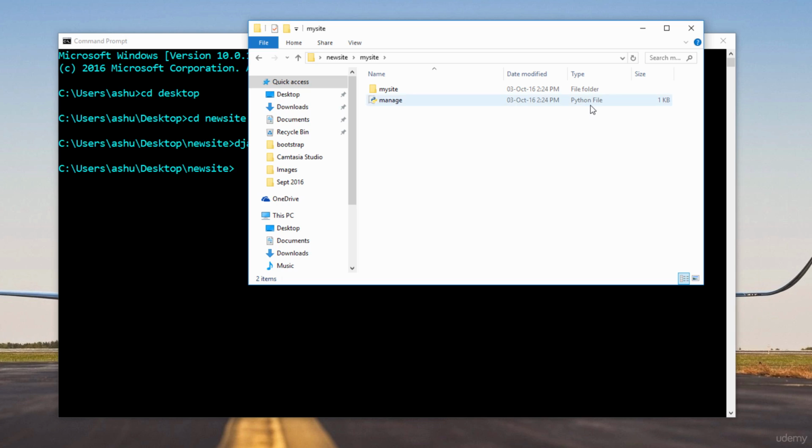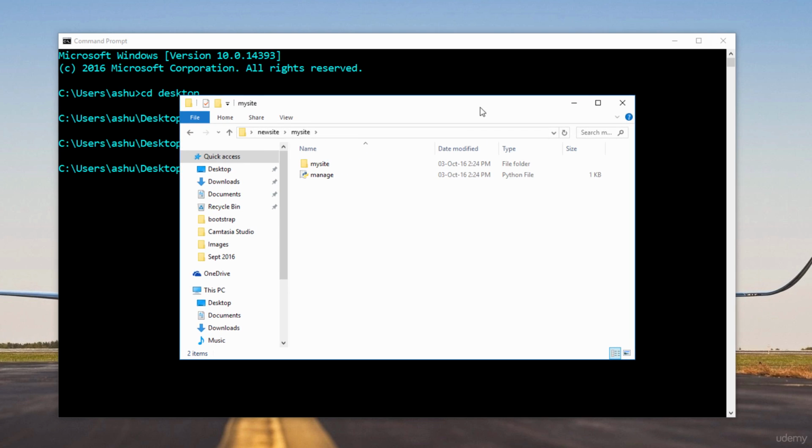Now as you could notice, this thing is a Python file. So it actually contains Python code which is used to manage your entire website. If you open up mysite, you will see there are a few files here. First one is the init file, the settings file, the URLs file, and the WSGI file. Now we are going to learn about these files in much more depth in the upcoming lectures, because if I start to explain what these files are at this moment, then it will unnecessarily make you a bit confused. So for now, just remember that this is our root directory, which is mysite, which is going to contain all the files which we need for our project.